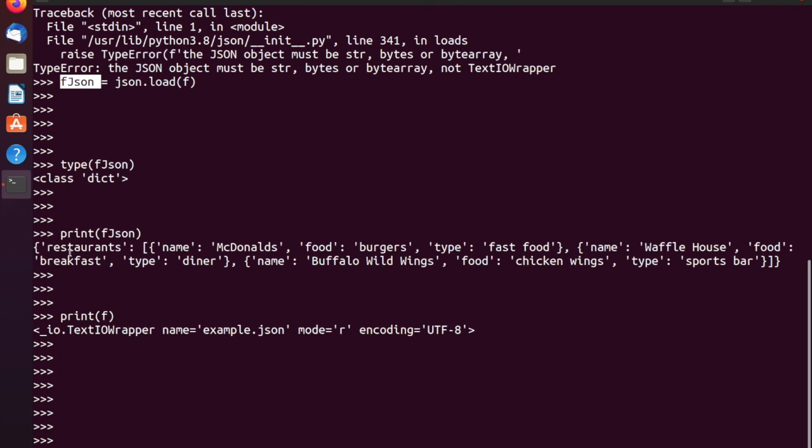And from here, it's the same thing as working with pretty much any Python dictionary. So I could even now do restaurants. I'll just do r equals, and then I did fJSON.